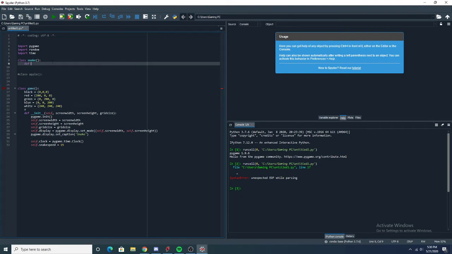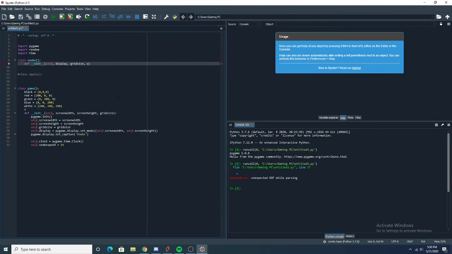So again, like for any object-oriented program, we're going to make an initialize function. So self. Now we're going to do different variables. One of the variables we need is the display, because the snake is on the display, so we have to visualize how the snake changes based on the display. So we'll do display. Then one of them is grid size, because this determines the size of the snake and how fast the snake moves.